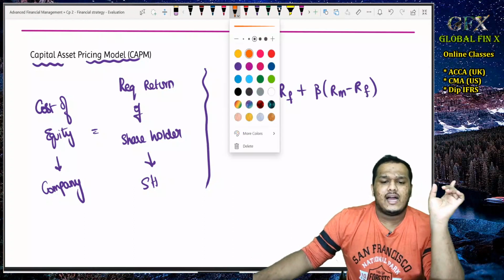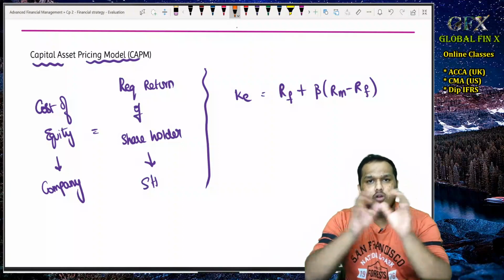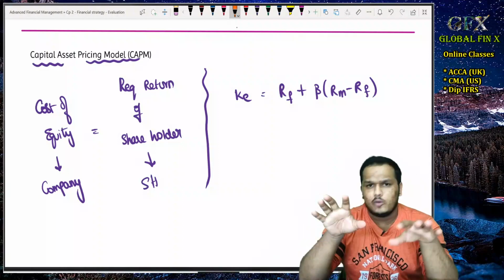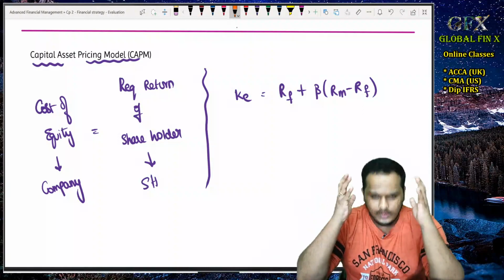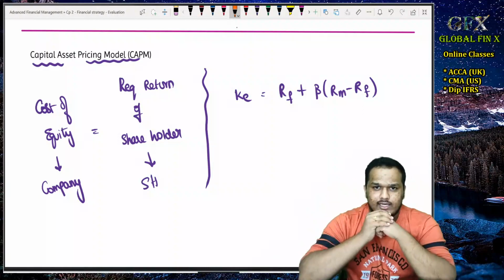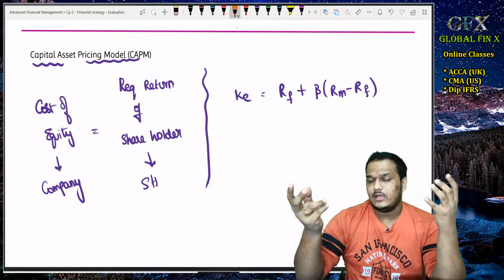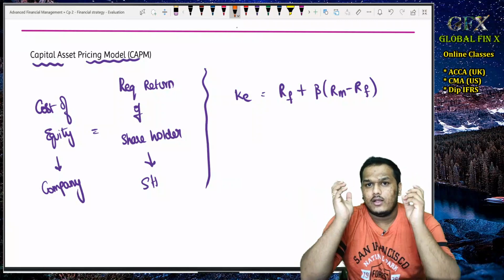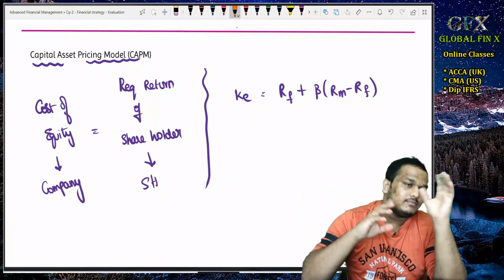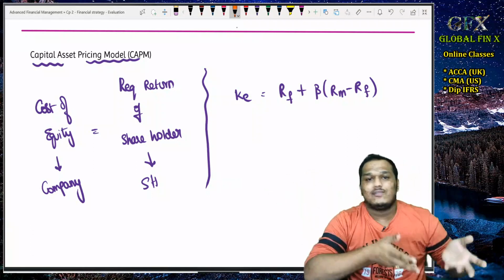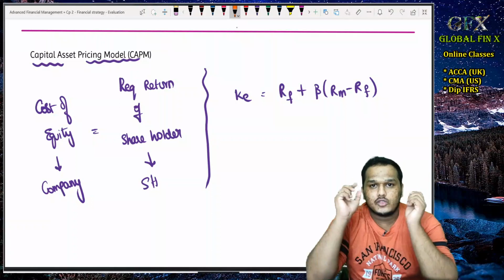Don't try to learn it by heart. Use your non-existing brain. Open your fridge door and take out that brain. There is no point in putting your brain in the fridge. Take it out, keep it inside your head, and start using it. There is no point in saving your brain for something else. This is something that students do. They use their brain on things they are not supposed to, and they use their entire brain over there, so they have nothing left for studies. So don't do that. See, in simple language, switch on your brain now.